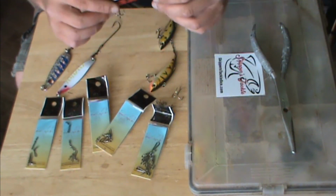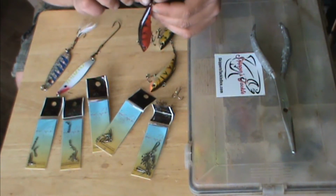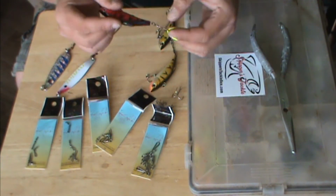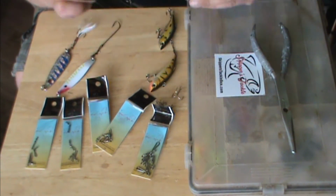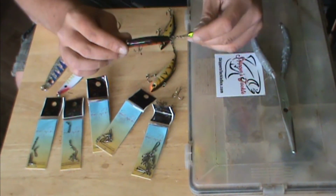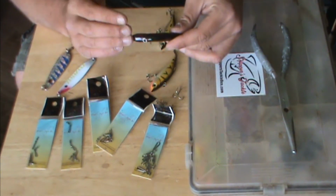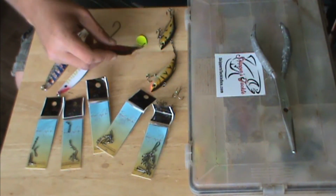Now we got the Skipper shad. Like I said, these ones are a lot more difficult to work with. You definitely need pliers to get the hooks off of these. But as you can see, I've added the Easy Clip swivel, the smallest size, to the shad. This is my favorite color, red and black. And I've added a little chartreuse Colorado blade. So now it's going to spin behind the bait, so we're going to have the vibration of a spinner plus the awesome rattle of Skipper's shad. That's going to be a hot ticket lure.